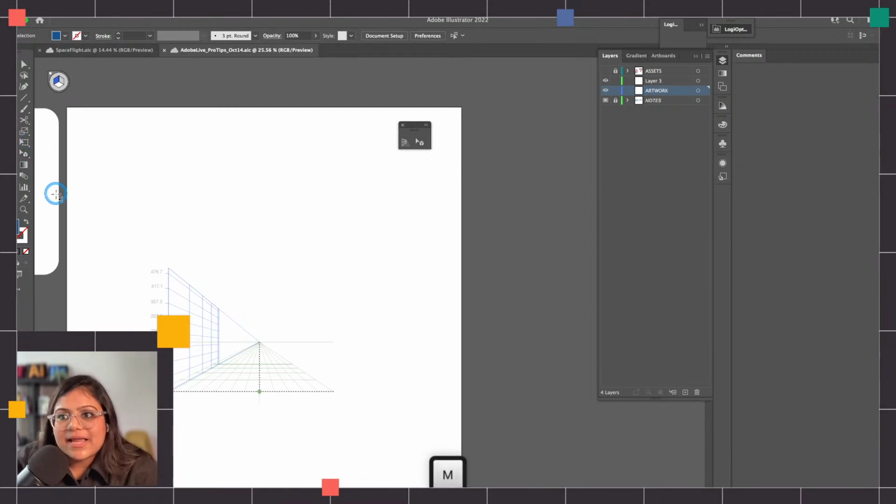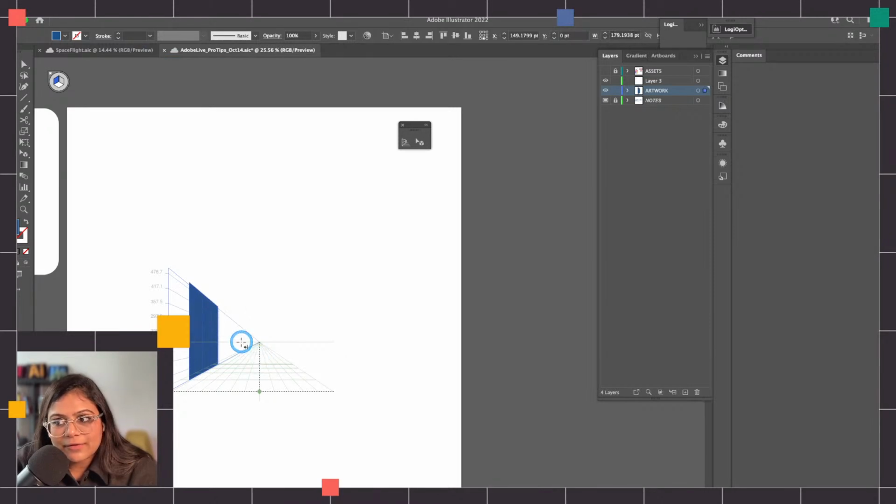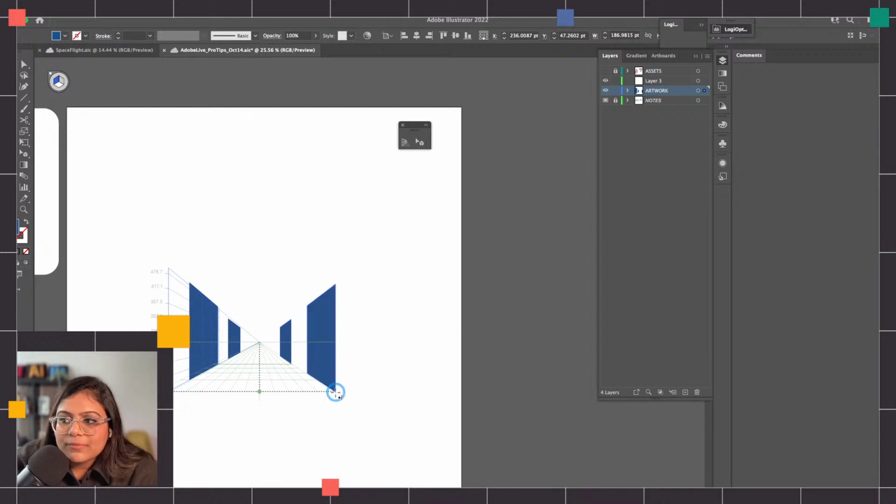But why don't we press M on the keyboard and just create something right here? So you might be thinking, what is this weird shape? Now, this weird shape is essentially a building. It's the front of a building, and this is how you can create multiple shapes. I can also do the same on this side. Since my active plane is the left-hand grid right here, it's going to do the same thing on the other side as well. And I think it's super easy to do something like this.